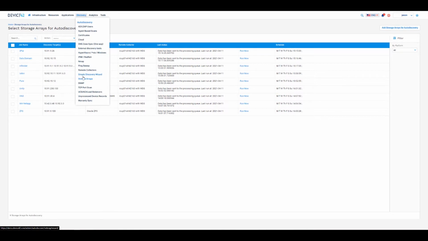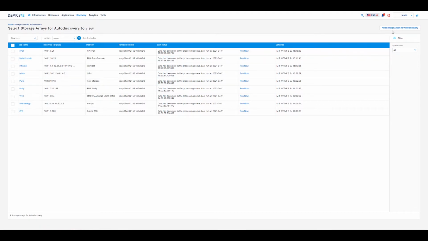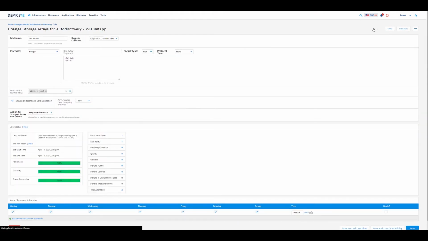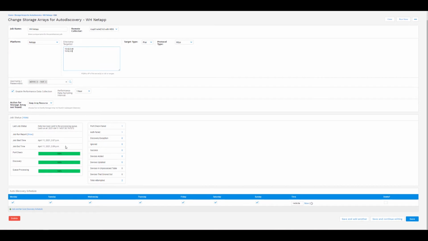Next up, storage discovery. So this is an entirely new functionality available in Device42, really extending our ability to perform discovery against arrays. And this is primarily using API or SMI-S based discovery against these systems. It's quite straightforward, very same structure to discovery as you would expect in various other systems. So you can see, just like you would in any other discovery job, whether it's Windows, Nix, others, you can include IP addresses, lists of host names, as well as credentials to log into those systems, then your schedule for the job, as well as if you would like to collect performance data for them.